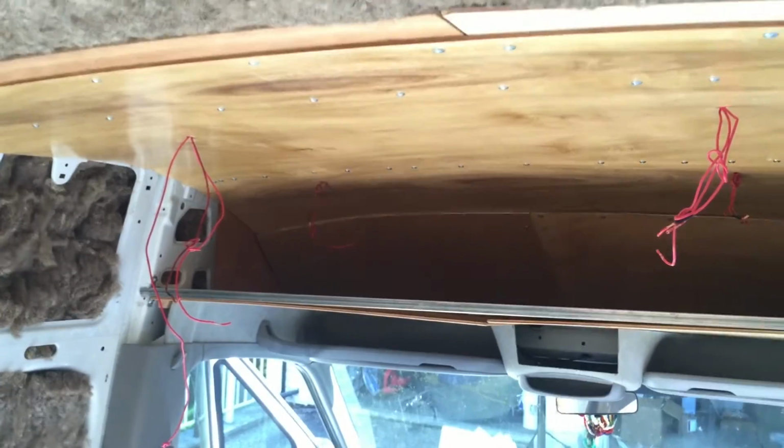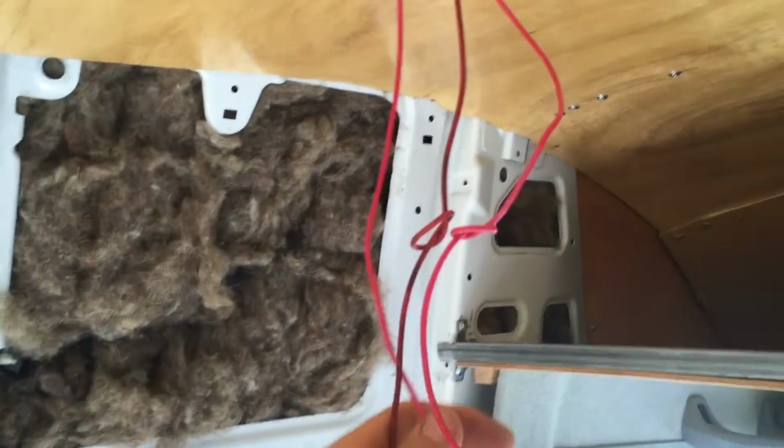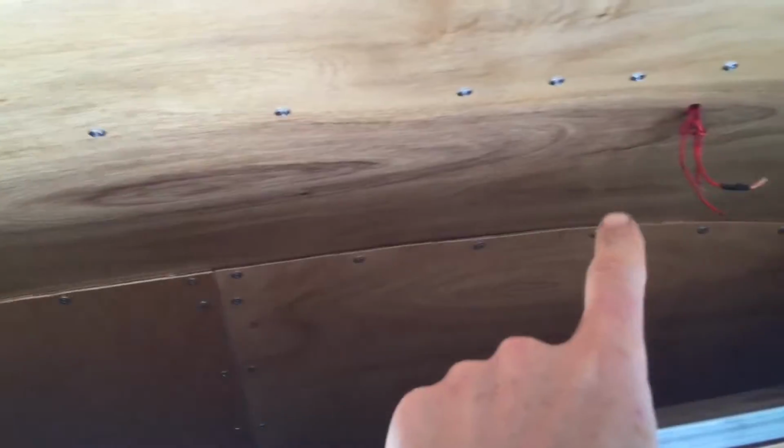Okay, so now we have this overhead area pretty much finished up. We got the wires hanging down here. We're going to put some lights here, there. This will be small lights for cabinets. We've sealed this all up, and we got our sheeple insulation all in here.